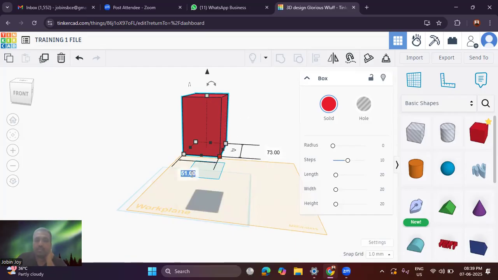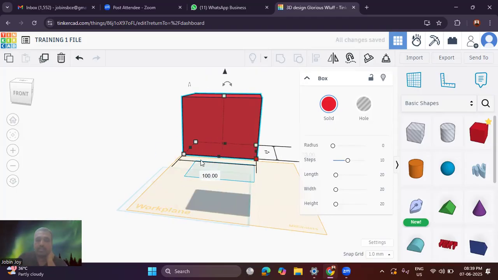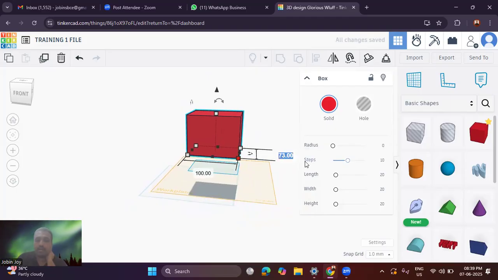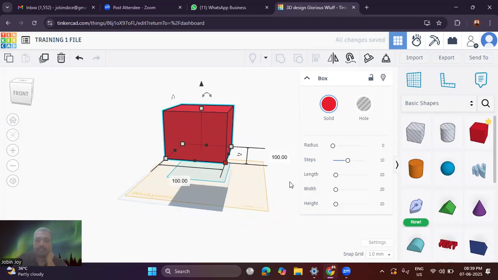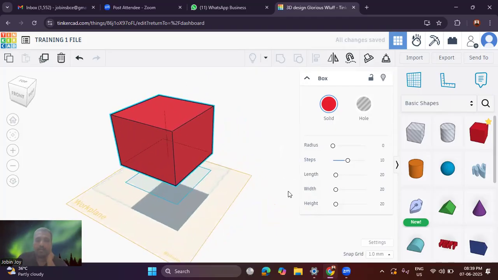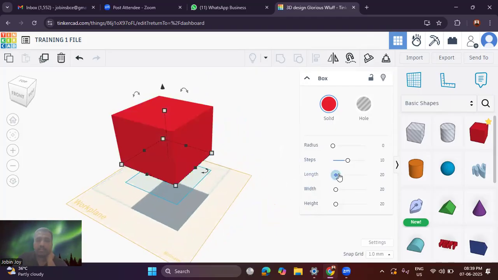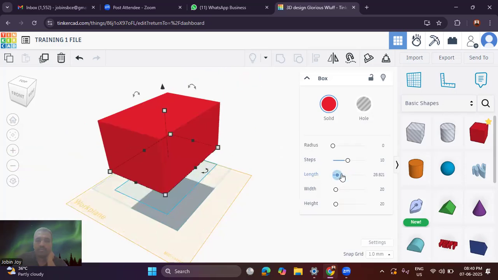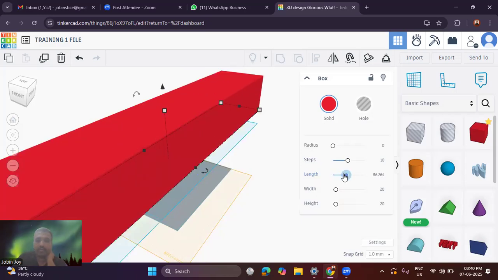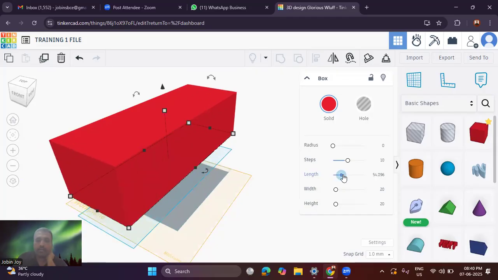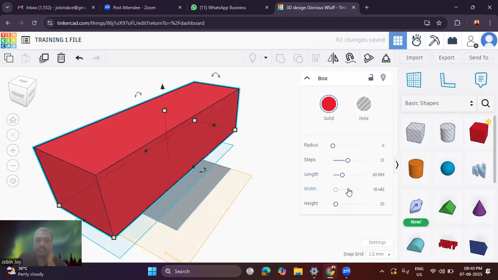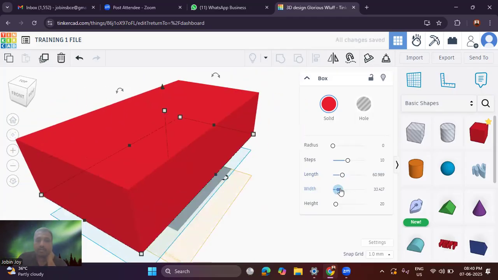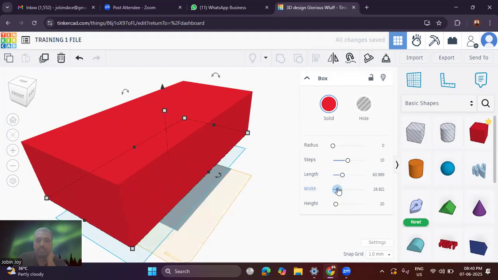For example, I'm changing this to 100 and this to 100. You can adjust the length using this slider option, and you can adjust the width using this slider option also.